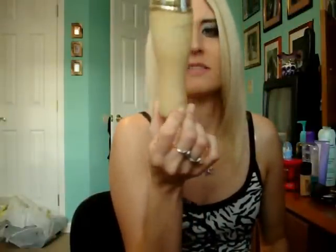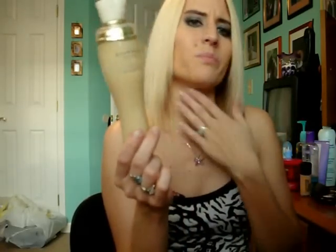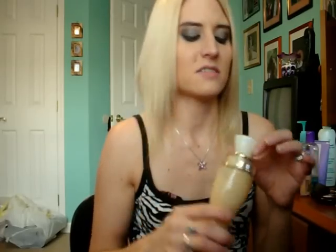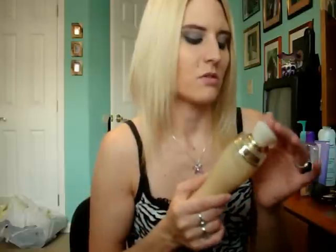Last but not least is my Dream Angels Heavenly — it's like a body shimmer lotion, a little shimmery. You can basically just put it on everywhere. I throw some on my arms, a little here, on my chest area. And while you're sweating outside, it actually makes it smell even stronger — it smells so good. This was actually part of a gift set from Victoria's Secret. It's a huge bottle. I really, really love this stuff. It's great — smells so good and the smell lasts for such a long time. It's definitely kind of a vanilla-y smell — definitely vanilla and something else I can't quite put my finger on.